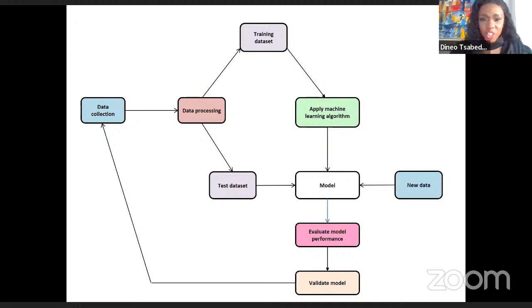So once you have split your data, that's when you apply your machine learning algorithms, and they learn patterns from the data that you have. Then you build a model once they've started learning. And you can either feed them all the new data to see whether those predictions are right or wrong, or you can use that small percentage of data that you have left behind and use that for testing the performance of your model.